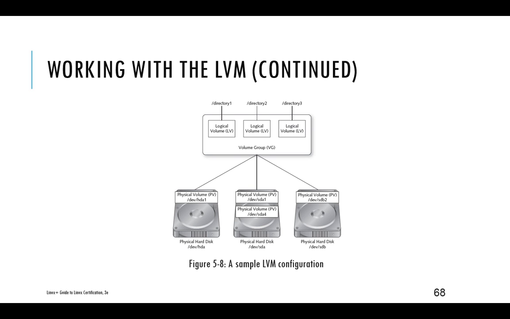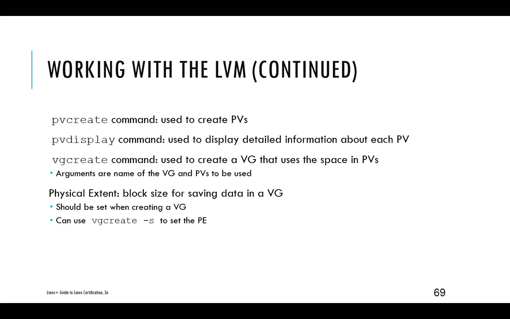And here's what you get with the LVM. All it does is directory 1, directory 2, directory 3. If all these are logical, we can create it from physical volumes. You have a hard drive A, a SCSI or SATA, SCSI or SATA. You can put them all together and instead of seeing multiple drives, you can see them as multiple folders. Put them all together, whichever way you want to do.